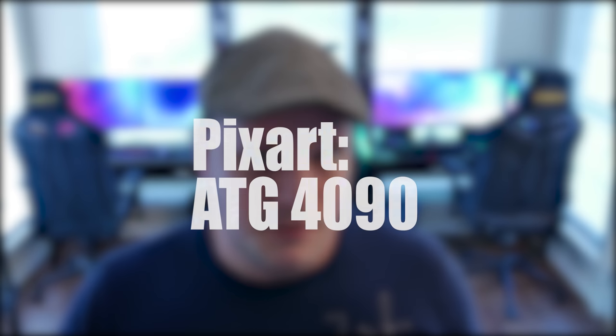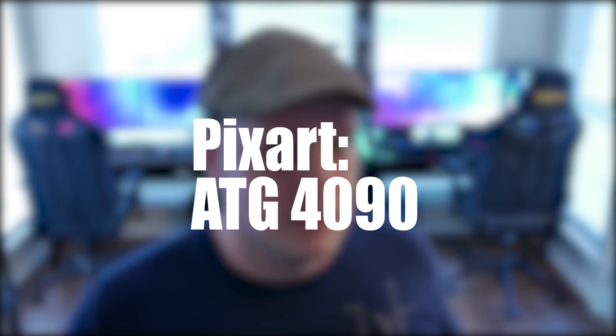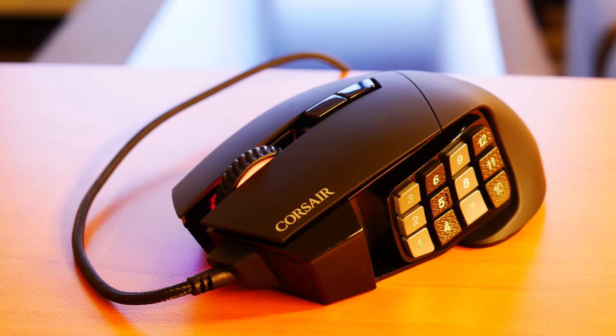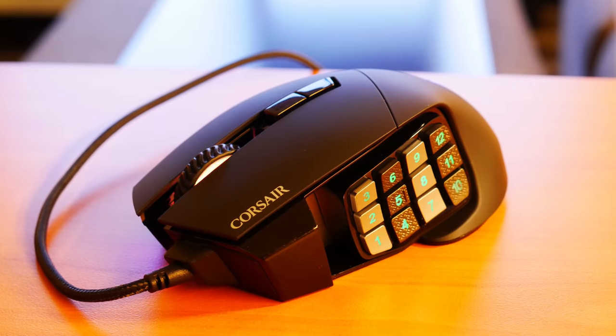But the sensor is the ATG4090, and this is a PixArt creation and collaboration effort with other companies like Gambius. So it's kind of that new generation. We're getting out of that 3000 series, moving into the 4000 series, and I've got to say the sensor is pretty awesome. Using it side by side with the Logitech G703, I couldn't tell you a difference. The Scimitar that I use on my side used the 3367, just a variant of that 3360 sensor, and I've got to say, it's pretty amazing. It's pretty on point.